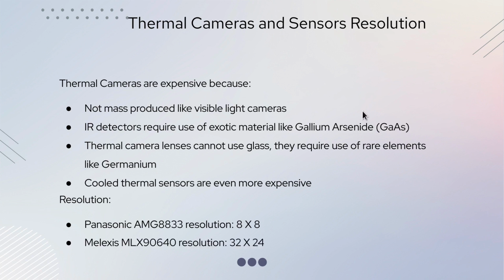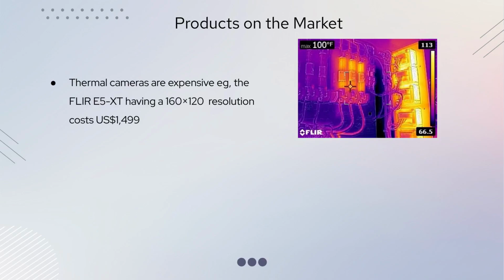And then came the Melexis MLX90640, which has a resolution of 32 by 24. You would have thought that, wow, it's a much needed improvement. But is that enough? How does it compare to higher end thermal cameras on the market? Now, let us compare the images produced by products on the market.